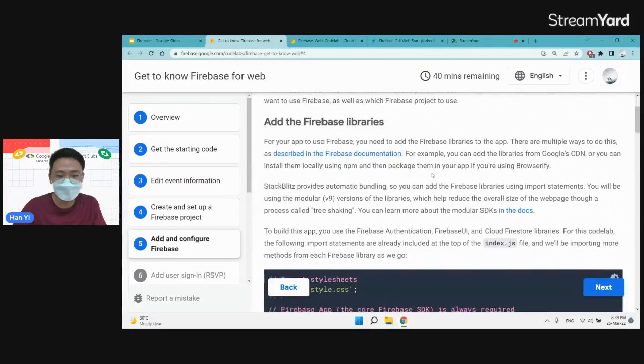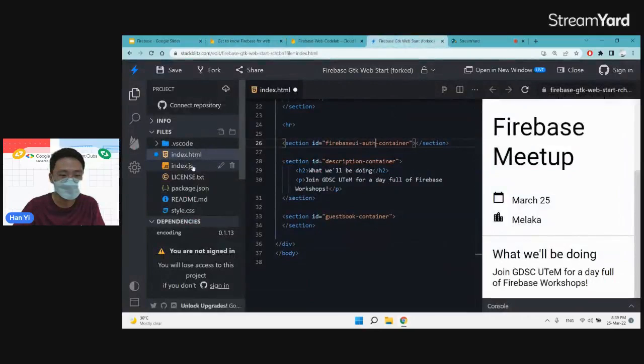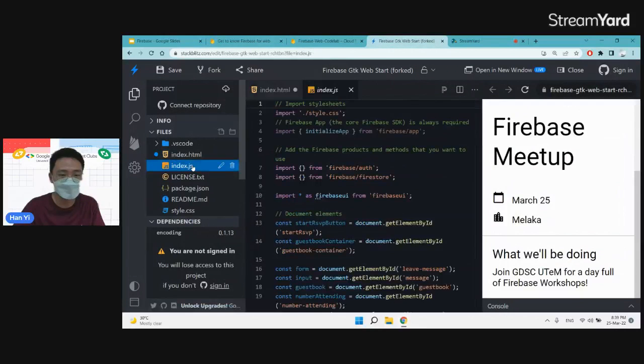So we need to add the Firebase libraries. Don't be worried, these libraries are already initialized in your Established here. So we go to this index.js. This is your backend.